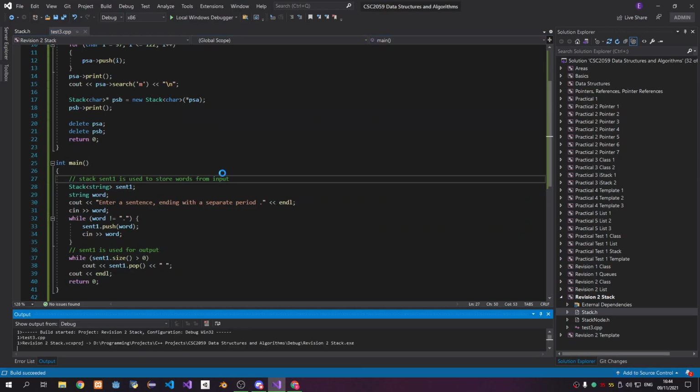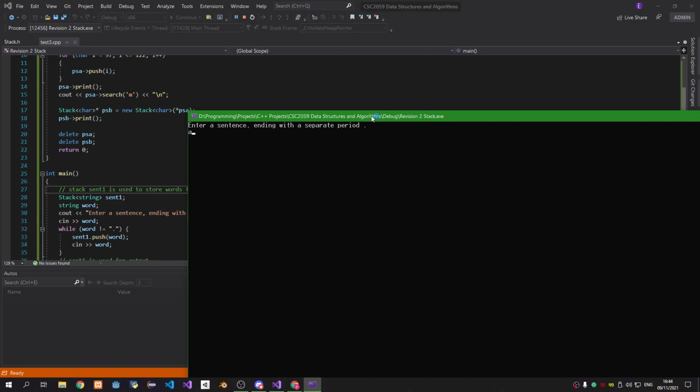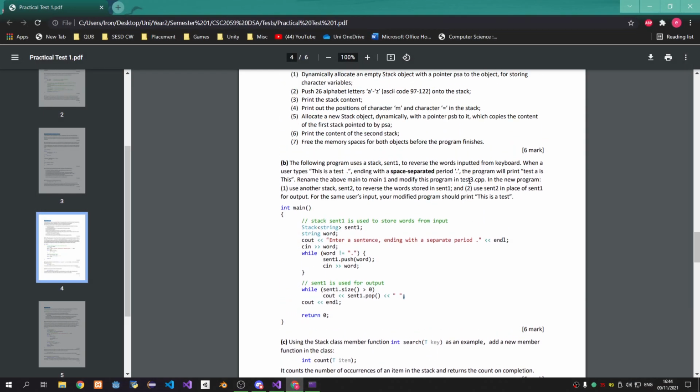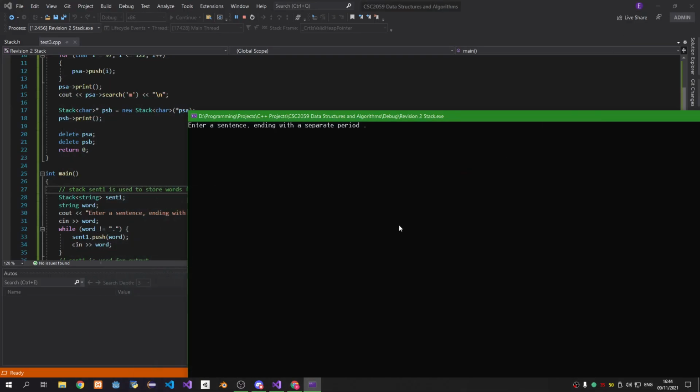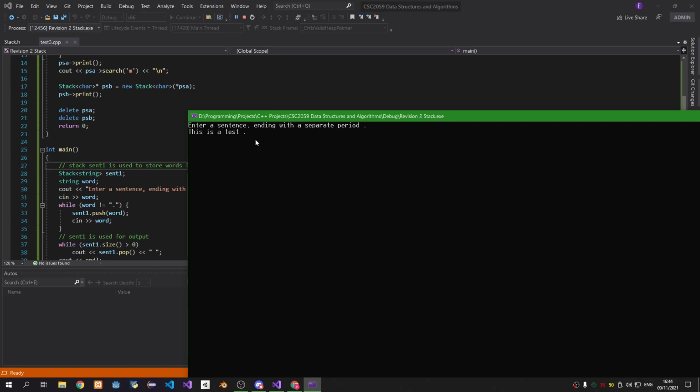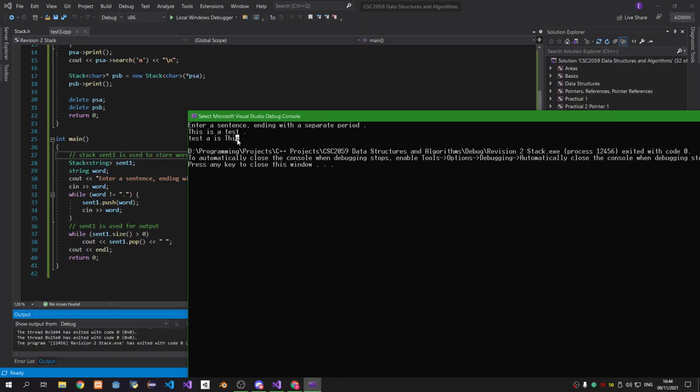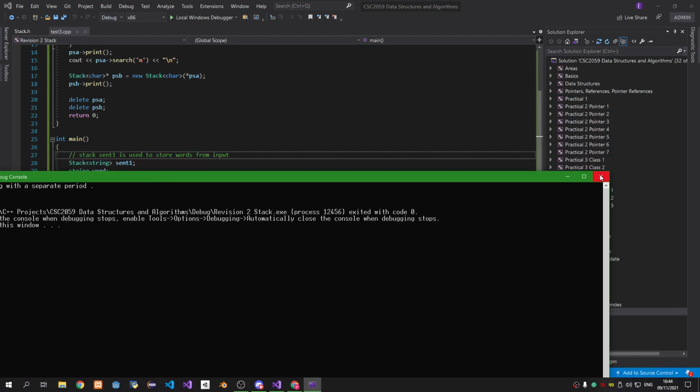So I do this right now and ask for just a sentence. It even gave an example of what we can use to test it: this is a test, and then dot. So this space is space a space test. You need the spaces for it to distinguish between separate words, and then it reads the dot as a separate word and knows to stop at the dot, because when the word is a dot, it breaks the while loop. And you see it grabs the words and prints them in reverse, because that's the way it puts them on the stack. So last in, first out.